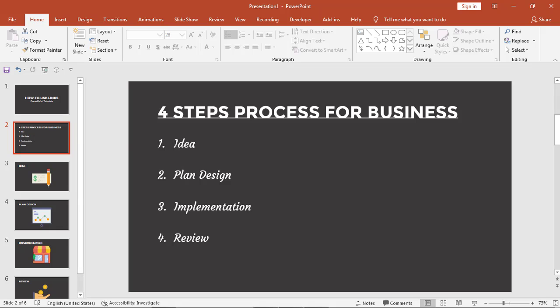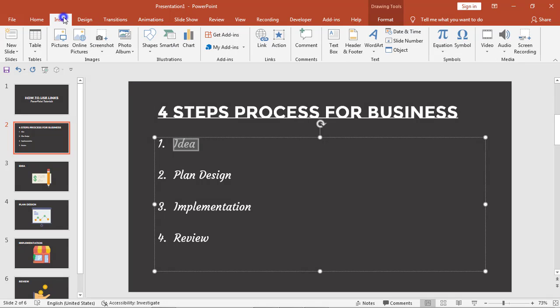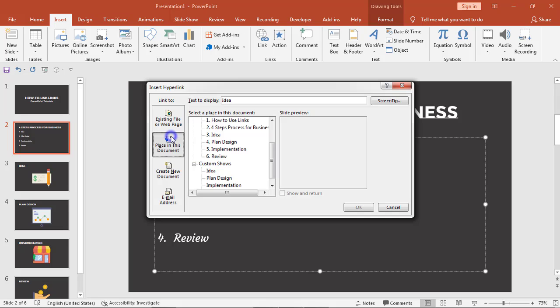First of all, we need to select the text on which we are going to apply hyperlinks. Then move to Insert tab. In Insert tab, you can select the option of link. Now it provides us various options that which content do you want to link this text with. So for this, we will simply select the slide which we want to represent with this text.